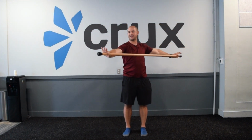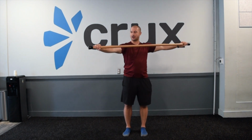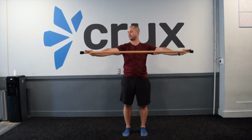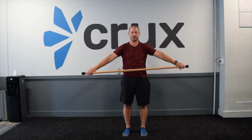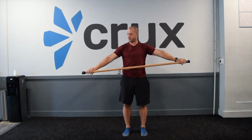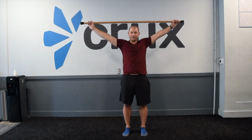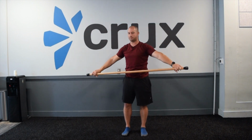You can see I have a tendency, because I'm tight in the shoulders, you'll see my fingers coming off a little bit. They'll start to kind of twist this way. I'm cheating. We want you to try to keep your hands on as best as possible, or find a position where you can maintain that position the entire time. Up and over. Pretty easy. I can walk my hands in a little bit closer, usually just a 1/4 inch or 1/2 inch, and you will feel that difference. But this is the PVC pull through.